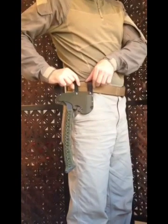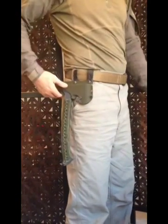For hip carry, I like to take this IWB loop and move it to the center here, and then just use these two loops, because that keeps the front trap down and you're not trying to put this whole flat space against your rounded hip. And I like to keep the front snag free because you're generally moving forward.